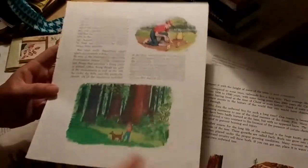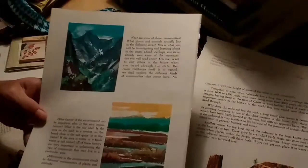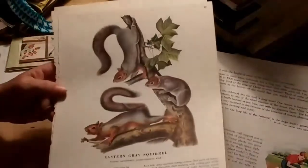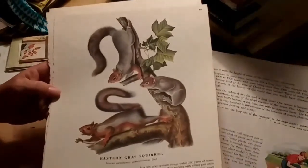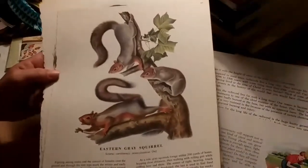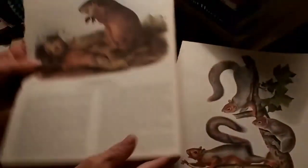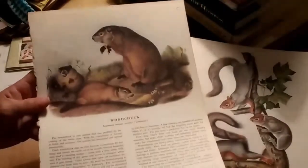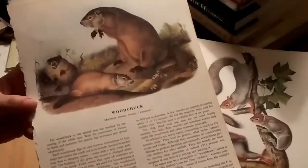Love just these colors. I think it's one of the things that I'm so attracted to in the vintage and retro kind of era. And then these pieces right here are from Audubon Game Animals, a selected treasury for sportsmen. So yeah, these are beautiful, thick. They've got a really nice weight to them. Little woodchuck. How much wood would a woodchuck chuck if a woodchuck could chuck wood? I almost did it. And the black bear. So yeah, so that's the pages.